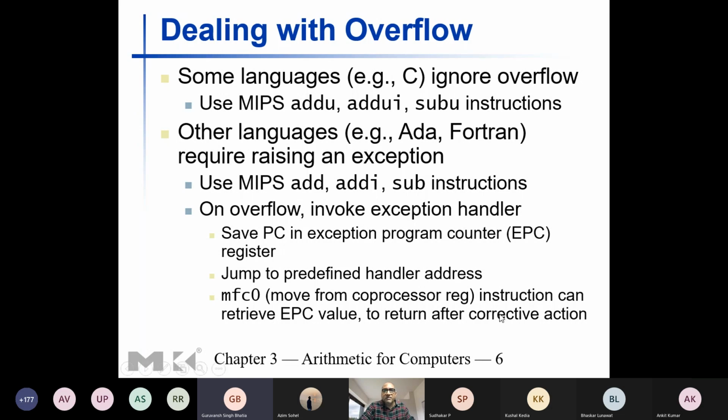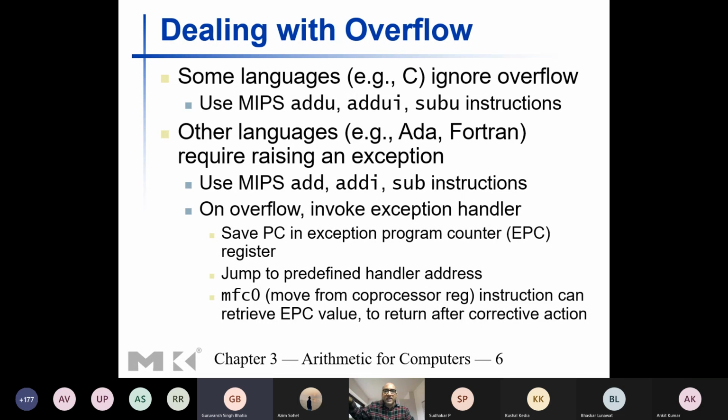Right? So whenever the overflow occurs, immediately the program control will go to some procedure, an exception. That means when you perform this addition you got an overflow, and with that you will get a wrong result.